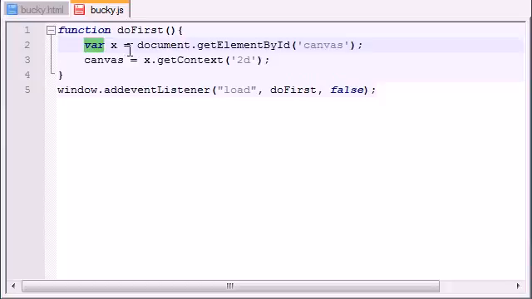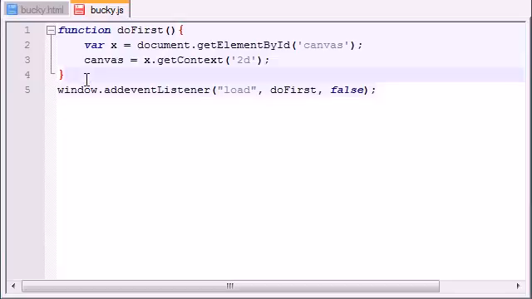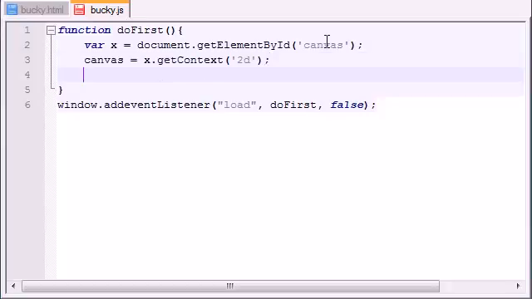Whenever you use the var keyword, if you remember from my beginner JavaScript tutorials, this makes it a local variable. And whenever you make a variable without the var keyword, this makes it a global variable. This means that you can use this canvas variable anywhere inside this JavaScript file, even outside your function right here if you want to. The reason I didn't use var is because I might use this canvas in the upcoming tutorials. Anyways, I recommend making this global. I actually recommend making all your canvases global. It's going to make it a whole lot easier. So now, with all the background information out of the way, let's go ahead and start drawing some stuff on here.